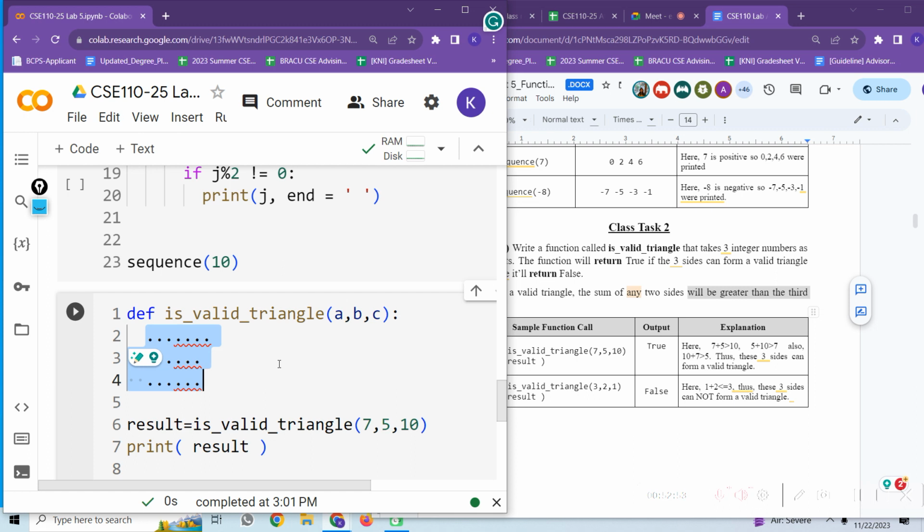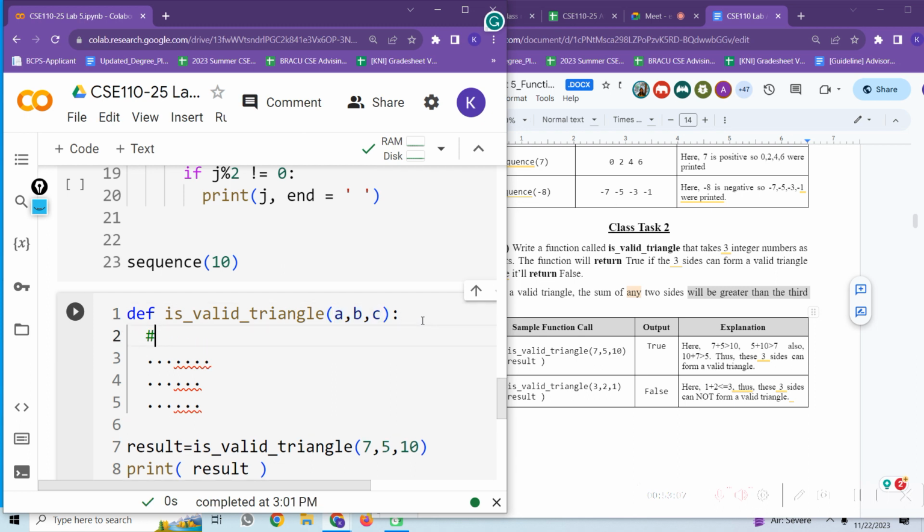So how to check if it is a valid triangle? The summation of any 2 sides will be greater than the third one. So there will be 3 combinations, right? One combination will be A plus B should be greater than C. Then B plus C should be greater than A, and another condition will be C plus A should be greater than B. These 3 conditions, these 3 equations, all of them should be satisfied, right?